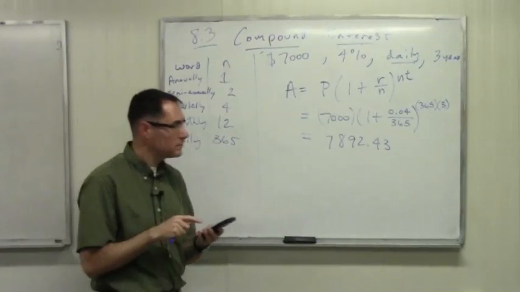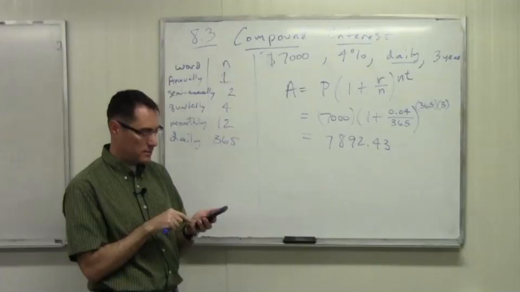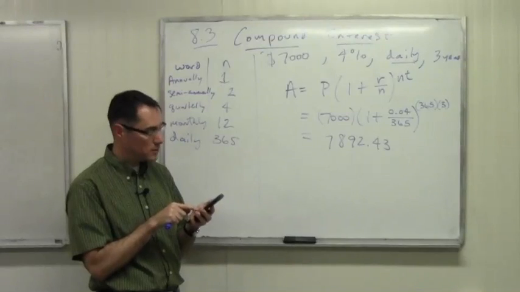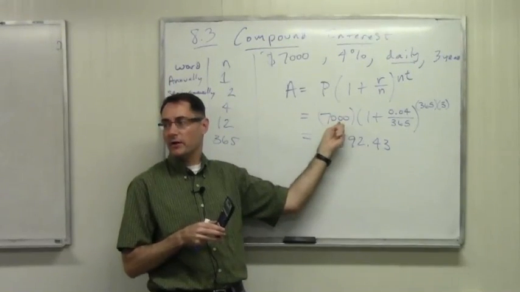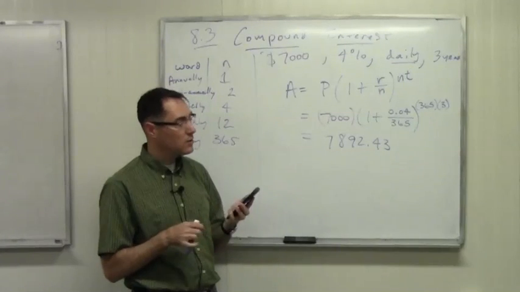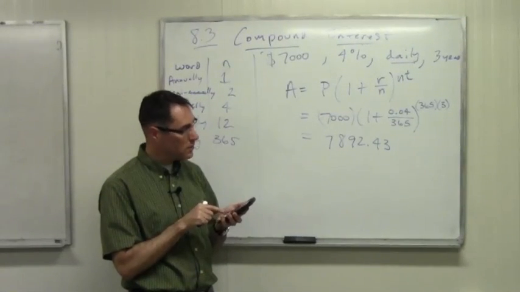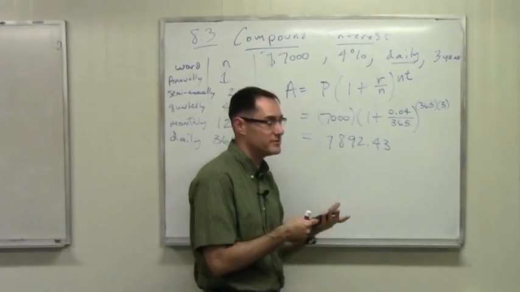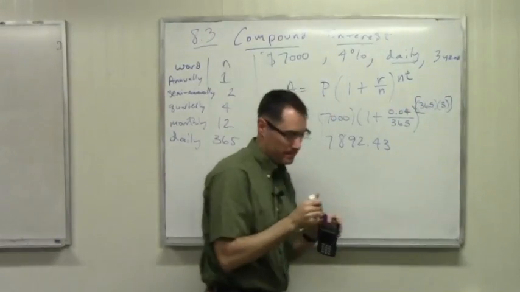Did I round wrong? No. OK. 7,000 times. What's up, Tony? You're confused? OK. Are you confused on writing this stuff in the formula or the calculator? Yeah. So I put that. You got to put this one in parentheses, 1 parentheses. I wrote it like 2, but really this is.